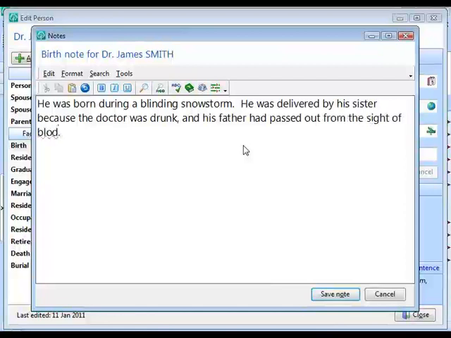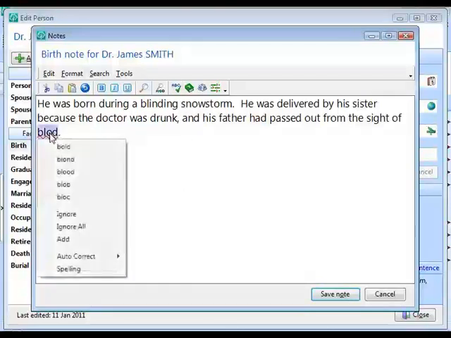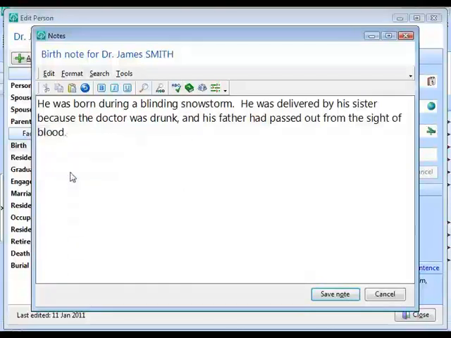Okay, now you'll notice that the word blood, I spelled it wrong on purpose, and you get the annoying little red squiggly underline which tells you spelled something wrong. What's nice about the little squiggly red underline is that instead of having to come up here and click on the spell check button and spell check the whole thing, I know that that one word is all I need to worry about. So I can point at that word and right click and fix it right from there. That's what's nice: when the little squiggly red underline is there, just right click and fix it right from there.